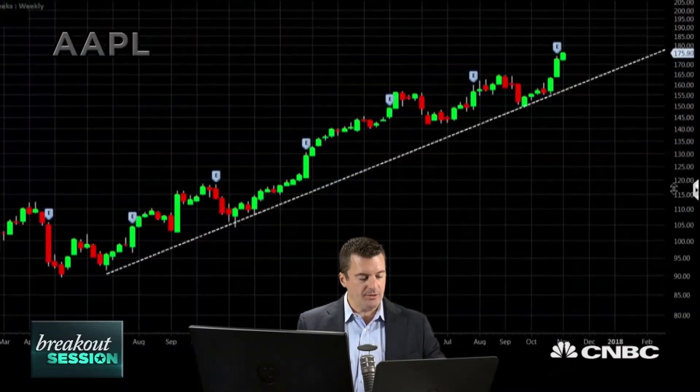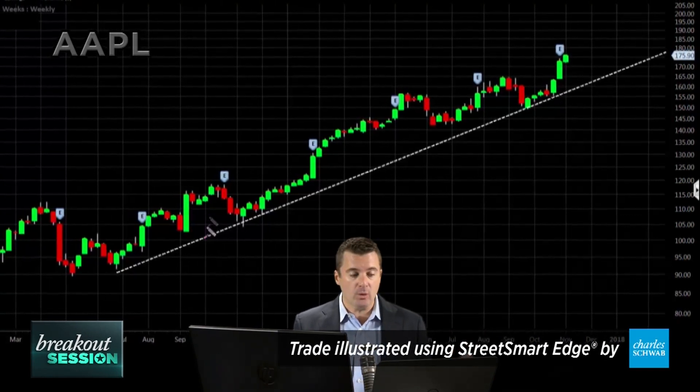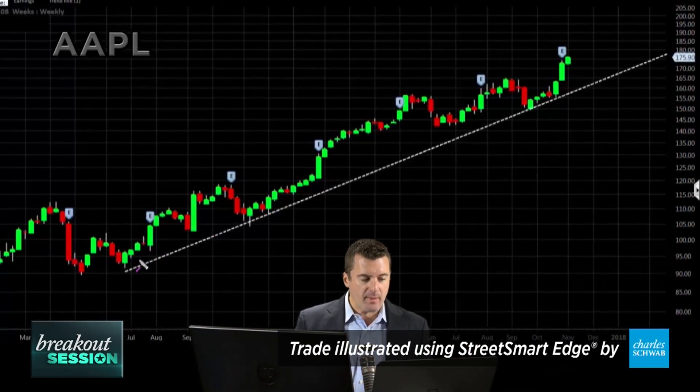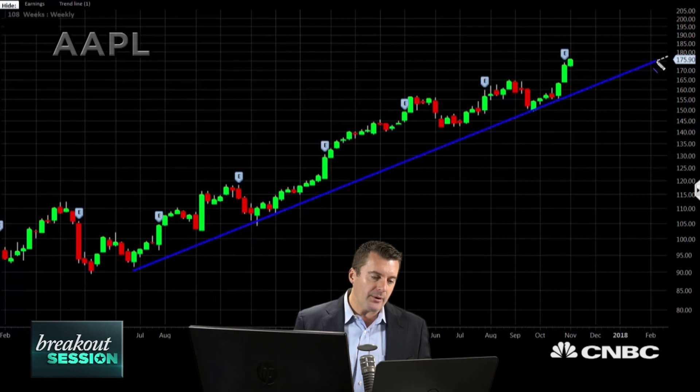Here's Apple on the daily chart and as you can see we've been in an obviously very strong uptrend even before 2017, beginning back here in summer of 2016. So if we can kind of quantify this uptrend and do a parallel channel, we're going to take that line and do our best parallel line defining the upper resistance zone.